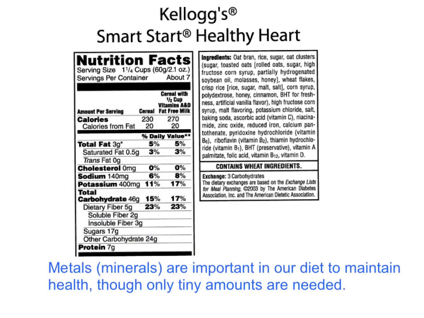We can see from this food label that sodium is mentioned as one of the ingredients along with potassium, and in this part of the chart many metals are mentioned. We have calcium, iron, zinc and so on. So the idea is that tiny traces of metals are important for our health, and we can use atomic absorption spectroscopy to analyse all sorts of materials from soil to blood to check for the quantities of these minerals present. And if they aren't there in the correct amounts, then we can make changes to improve our health.